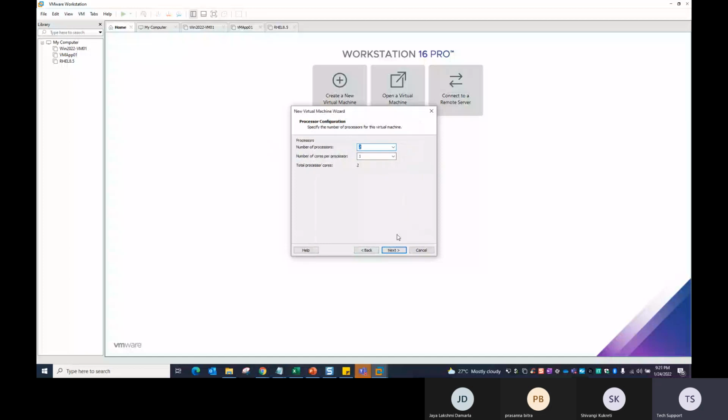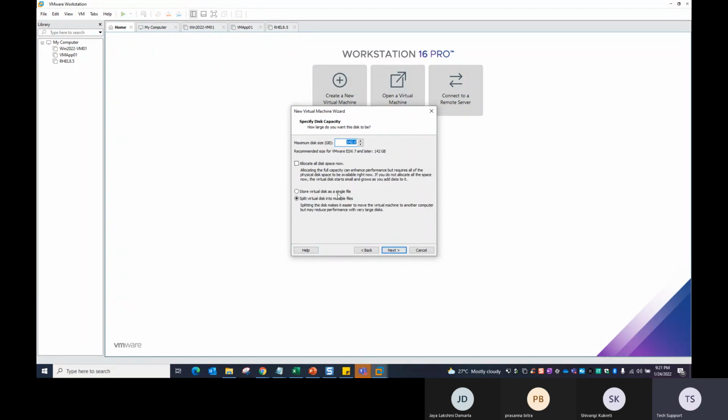So the default recommendation for CPU, okay, and memory is 4 GB, okay, and use the default network type, and I/O control also default. But if you observe here, this time it is paravirtual SCSI, okay. Next, SCSI, create a new virtual disk, and we can create the disk as a single file, and it is asking for 142 GB, okay.